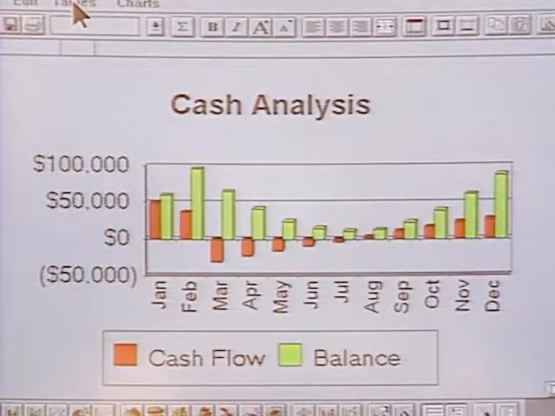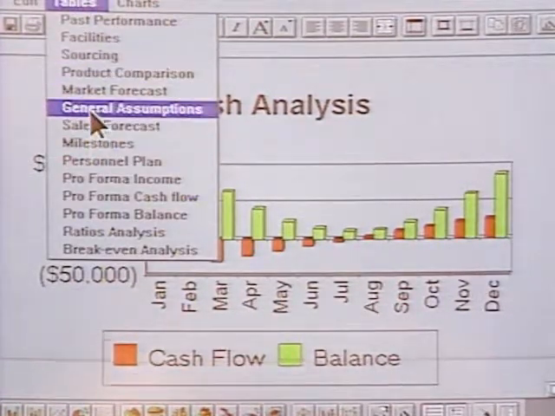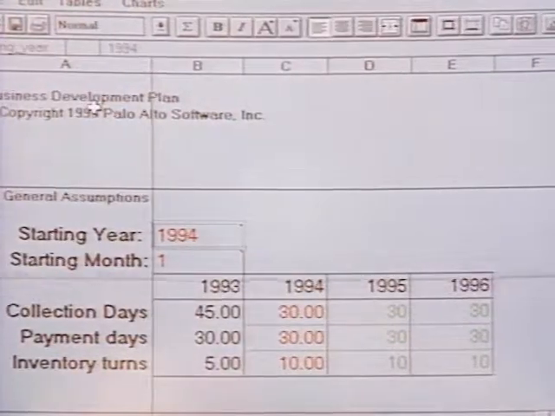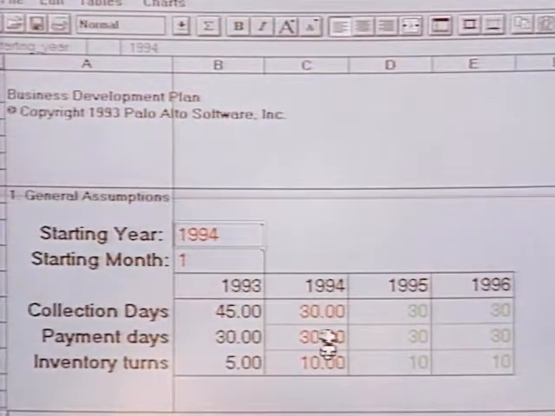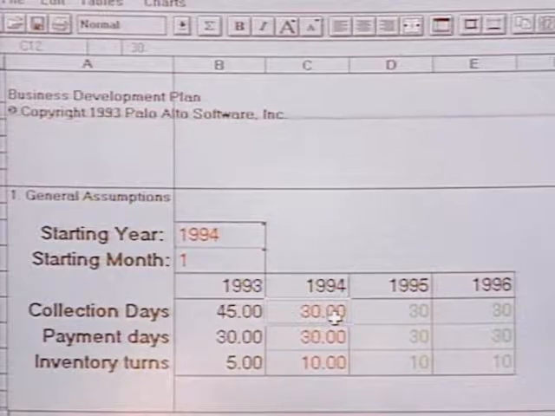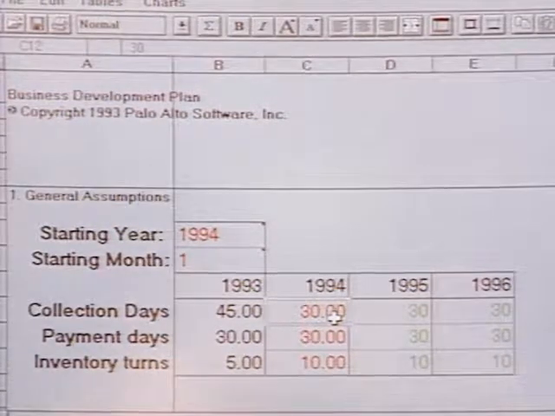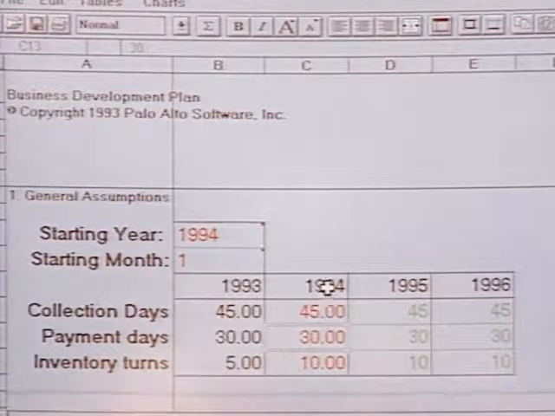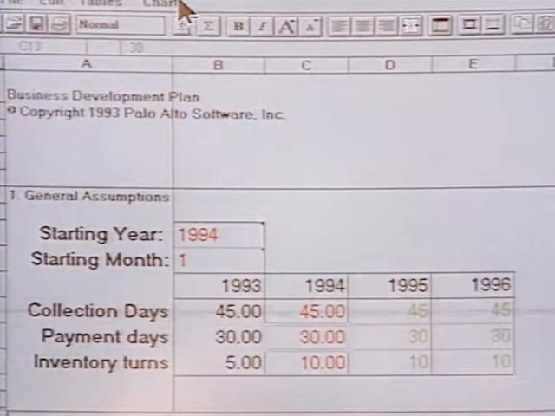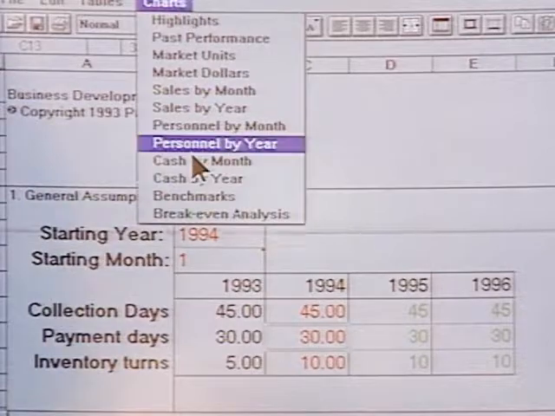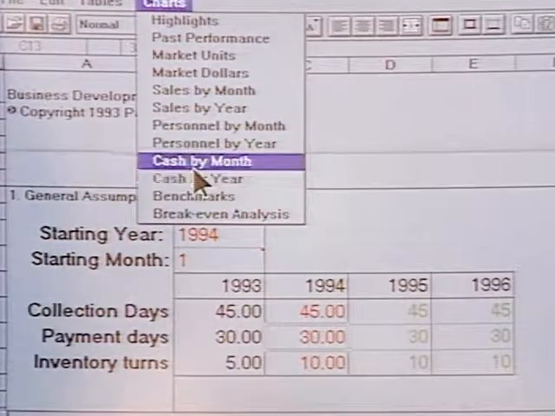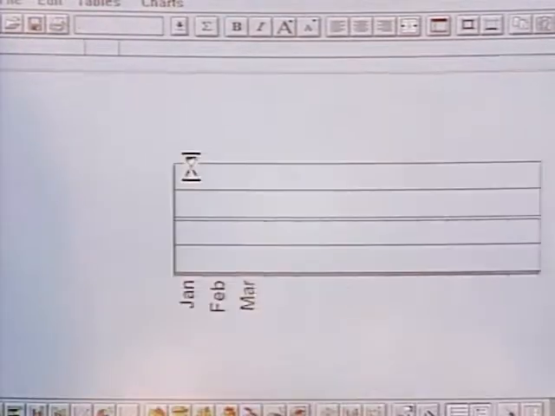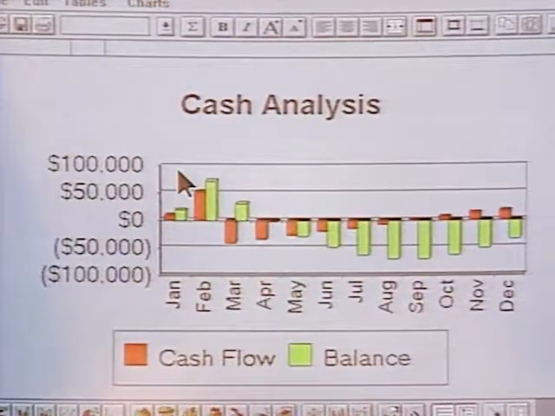But we're going to go over here and use the menu to go to general assumptions. Yeah, let's see what the assumptions were that led to that. And one assumption was that I'm going to get paid in 30 days. Huh? And, of course, the assumptions are critical. These days that may not happen. People don't always get paid in 30 days. And if we change this assumption to make it more realistic, let's see what the consequences to my cash flow are. Then we can go back to that same chart and we can see whether or not our cash is still okay. And it's not. And of course it's not, because that's the way business works.